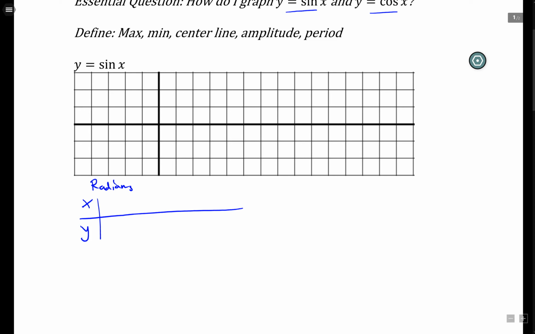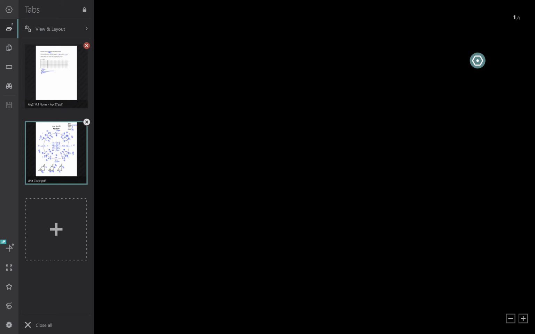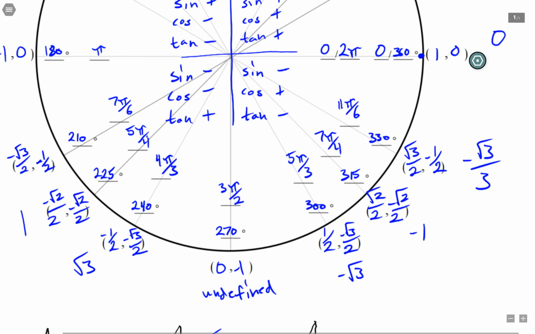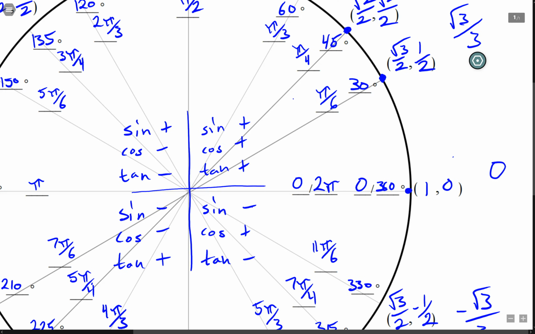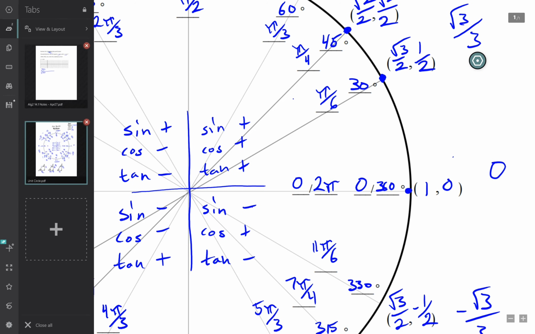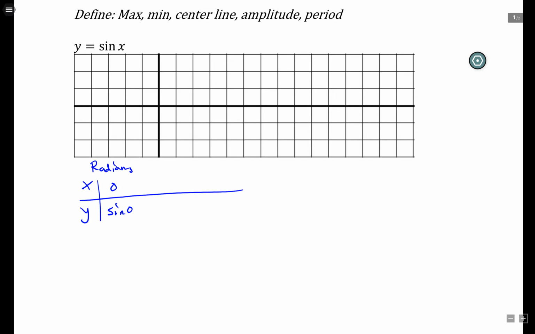Second is what x's are good to plug in. If I put an x of 0, do I know what sine of 0 is? Well, let's take a look at the unit circle. The unit circle is our friend here because we have all of these angles that we know sine for. Remember, for sine we're looking at the y. So if I have a sine of 0, what's the y coordinate? Well, it's 0. Nice. I'm going to be referring a lot to the unit circle today, so I hope you have the unit circle in front of you, because then I won't have to switch back and forth. So sine of 0 is 0.